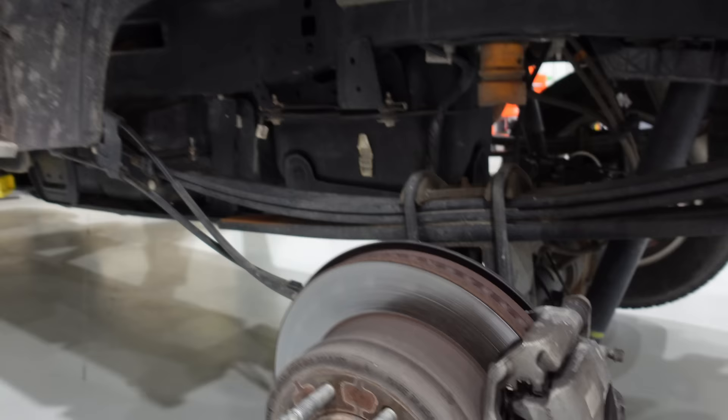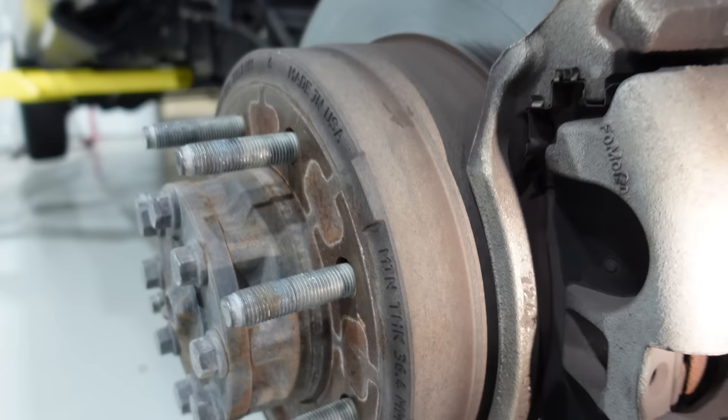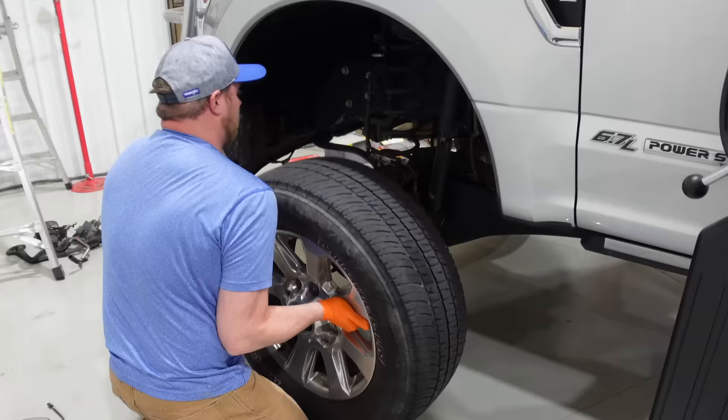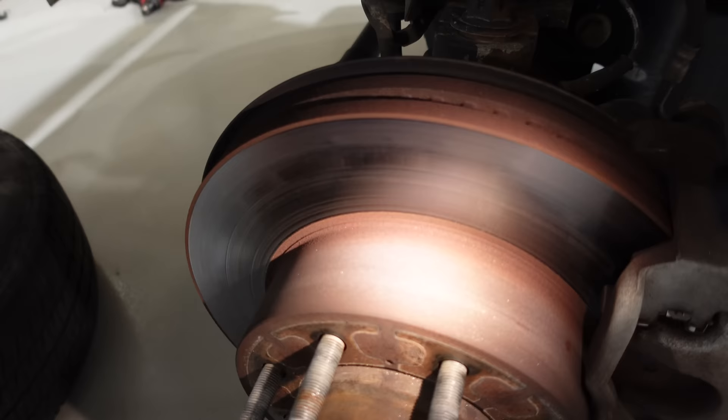You can see all the heat checking and cracking in these rotors. They don't feel exactly warped but they are grooved, and there's micro cracking throughout. This thing weighs 8,000 pounds so it's an insane vehicle and the brakes are insane to match. But if you look at the pads, these pads are actually excellent — completely fine. We're changing them anyway, but that must mean the fronts are the problem. Eric's pulling the front off now, and those are monstrous as well.